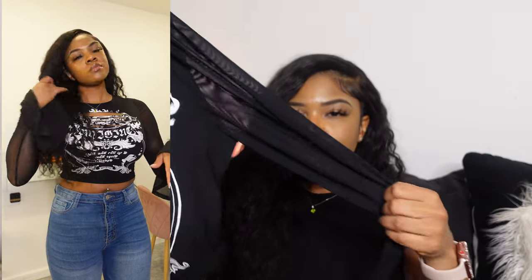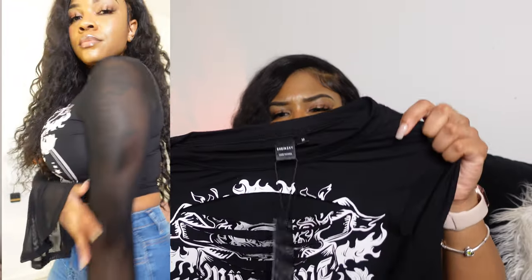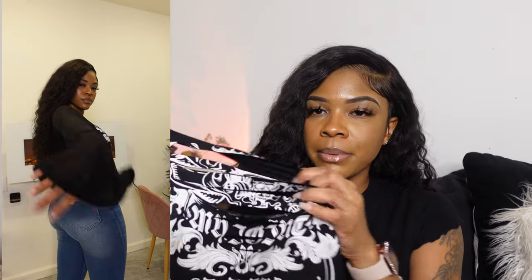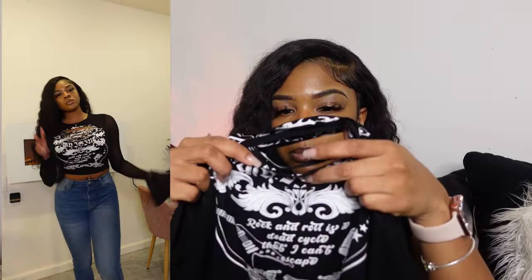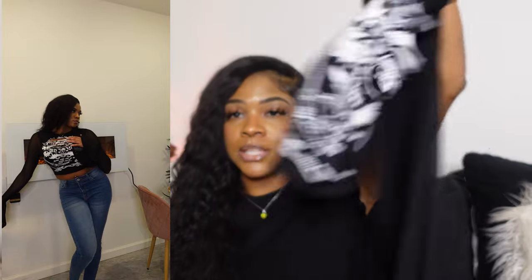The last item is a cute long sleeve shirt that's sheer with cutouts — it kind of reminds me of something I'd wear to a concert. The sleeves are mesh and it's giving scarecrow vibes but in a cute way. I got it in a size medium, but I feel like I could get away with sizing up. It's a little tight, so I'd say size up, especially if your boobs are big — I'm a 32 triple D. The cutouts at the top give a little boob action but not too much. I give this one a 10 out of 10.